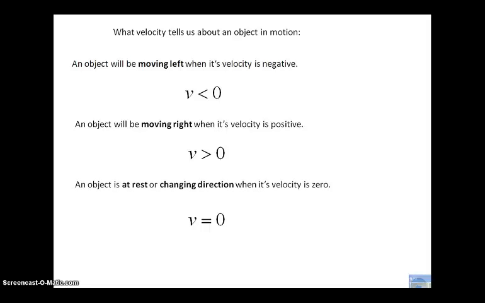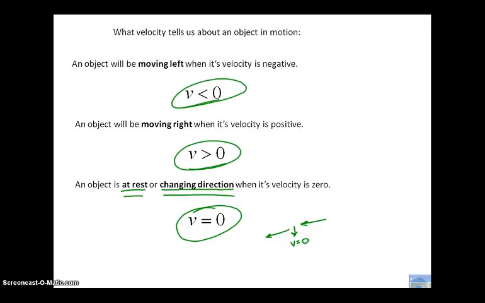And for what values will the object be either at rest or changing direction? Now, at rest means we could be moving to the left, we could stop, which will give us a velocity of 0, and then we could continue moving to the left. So that's why we say at rest or changing direction. All right, and those are the three things that you need to know, and I just need those in between your ears where you can automatically bring those up to answer those types of questions.